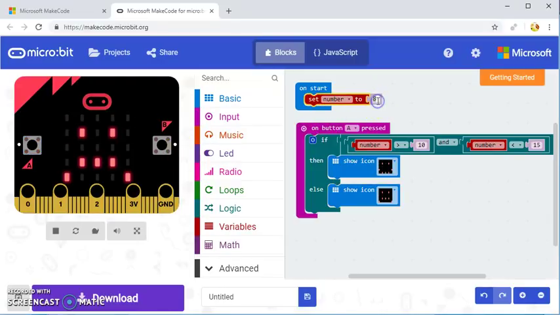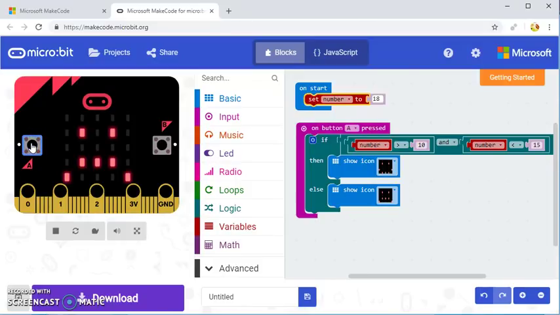I'm now just going to change the value here to 12. I'm going to restart the simulator, press the A button again, and this time I get a happy face because remember 12 is greater than 10 and it's less than 15, so I'm getting a happy face. And I'm going to change it and make it 18 here. So when I set number to 18, this time round, 18 is greater than 10, but it's not less than 15, so I should see a sad face again. So click on A and I'm seeing a sad face again.